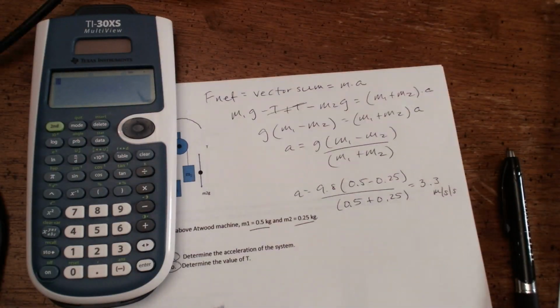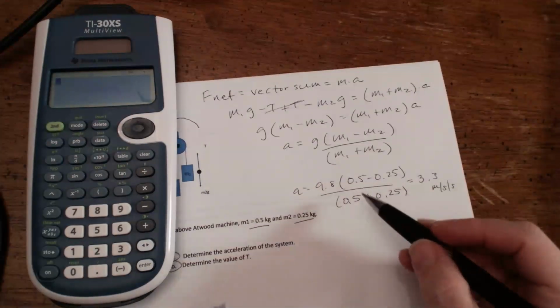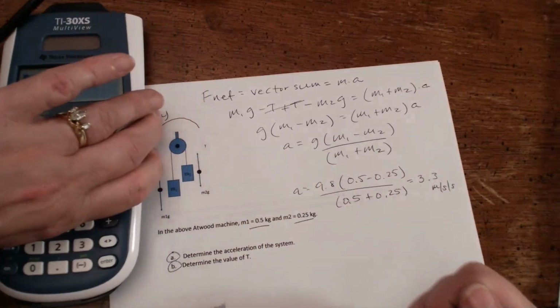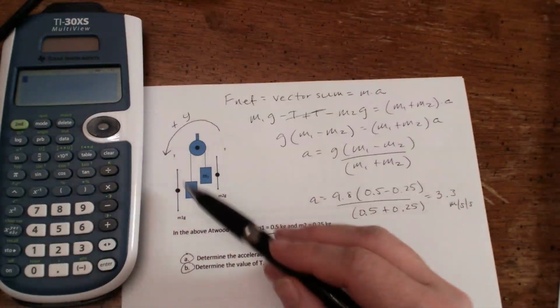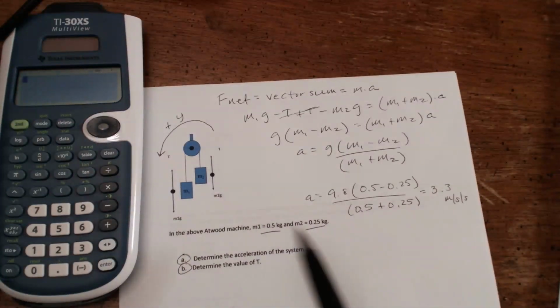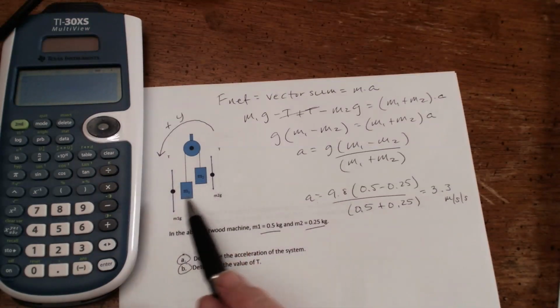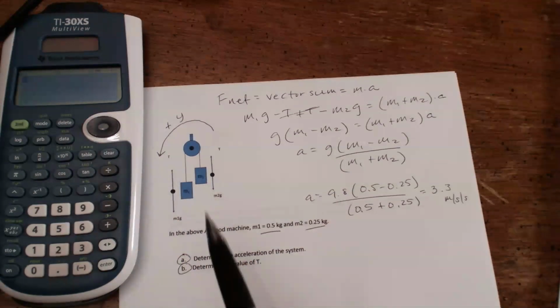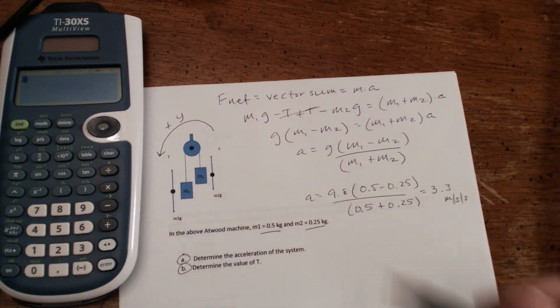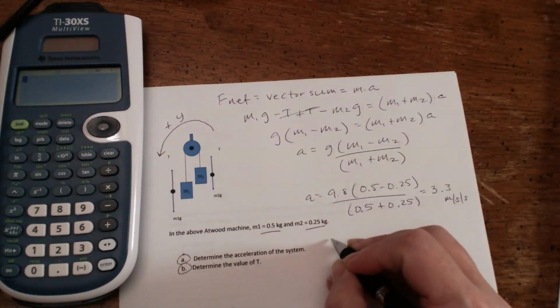And this is always the same equation for the Atwood machine. It's not on your equation sheet. It's one you'd have to memorize or get to based on the scenario. Once I have acceleration, the acceleration is also the same for everything in my scenario. So I can use that and my masses, and then either one of these masses, I can plug things in to get the value of T. I'll just use the first one because it doesn't really matter.